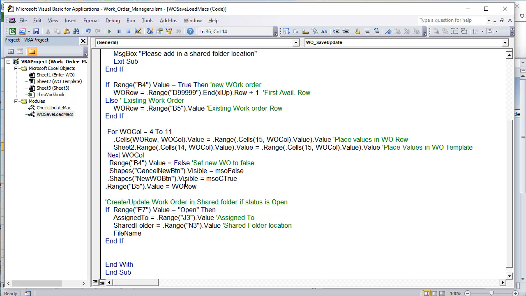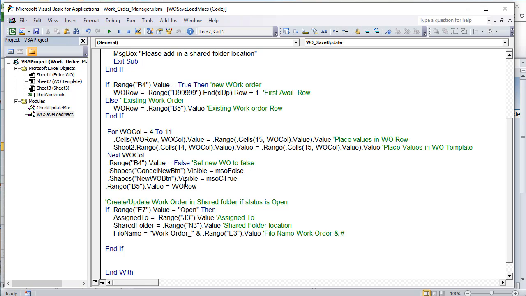File name is going to equal work order, and then I'll do an underscore, and I want to make sure that it's a work order number, which is located in E3, is our work order number. Dot range E3. That's our work order number. So I want to give it a specific name. So this file name, that's going to be the file name, work order and number. So it gives us a very distinct name. Okay, so we've got it.